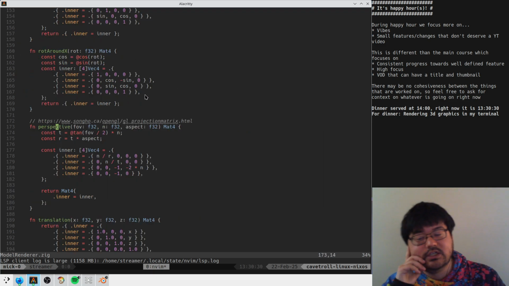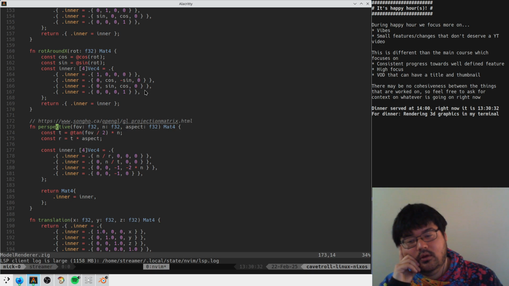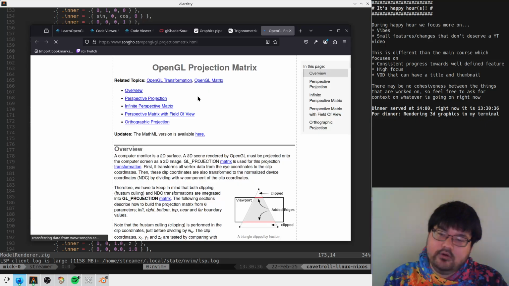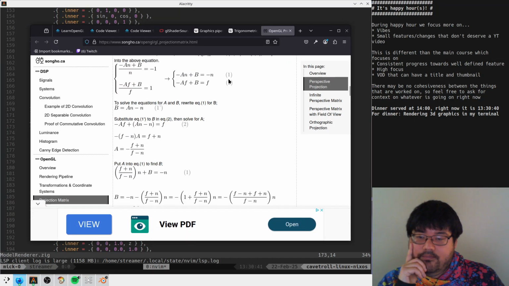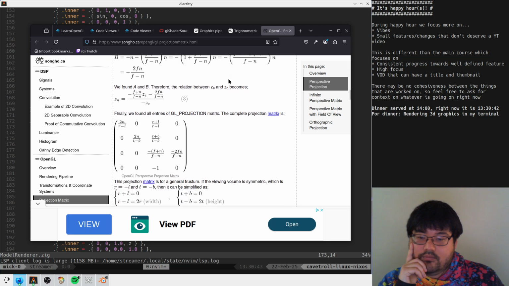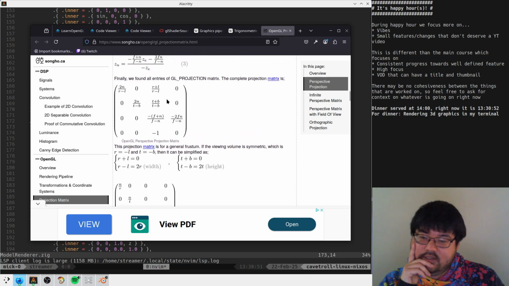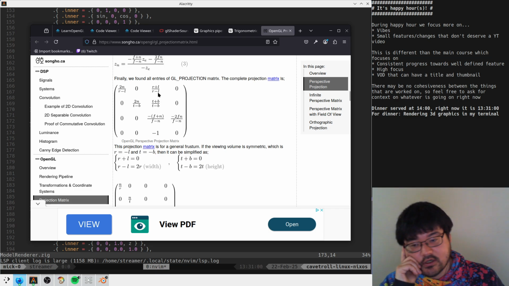Here we did infinite projection. And we linked this. Okay. So this is right and left, top, bottom. So there's some sort of offset here that we probably don't care about because we're going to stay centered.